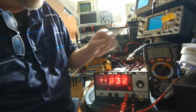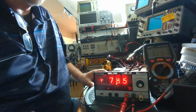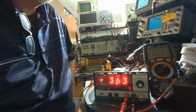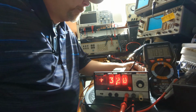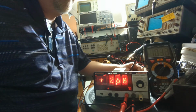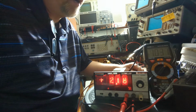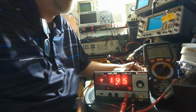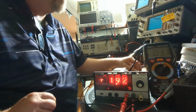All right, so let's go over to the 5 volt range. There we go. Now I'm showing something funky. So that's way off. Our 5 volt adjustments are over here. I don't know if I can get it to go down enough, but we're going to see. This is like a 10 turn pot, so I'm looking for 1.03 volts. Let's see if we can get it down that far. And it's just not going to do it. Not going to go down that far.